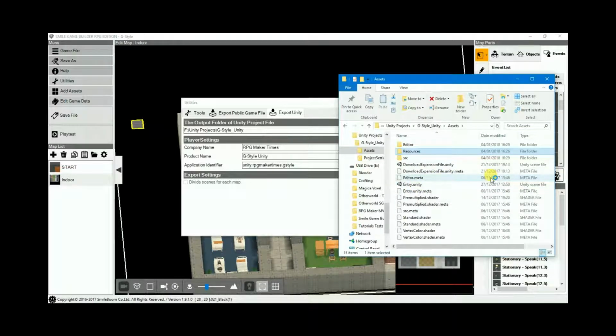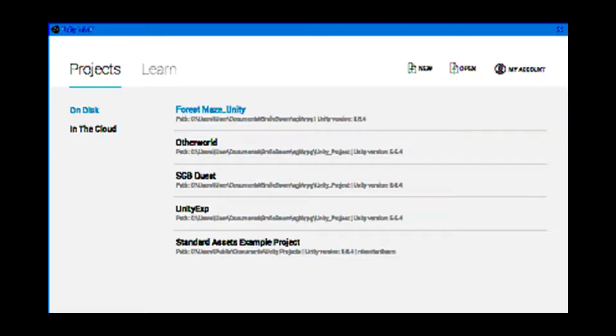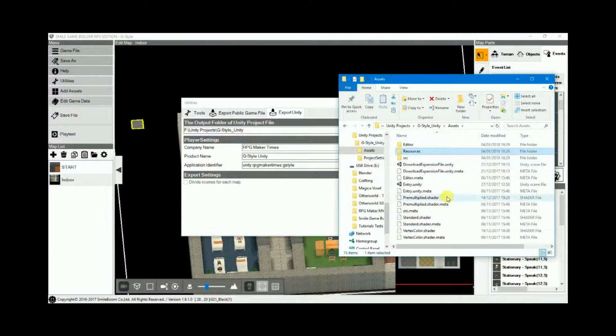Now you can either load up Unity in the normal way and manually open your project in the Unity folder, then select the root folder used for the export from SGB. Unity will then scan through the files and import the project. You can see here from this screenshot some of the things I've been playing around with, including Otherworld Through the Veil. You can also double click on entry to open it in Unity, which in my opinion is the best, quickest option for importing it and loading it in Unity.